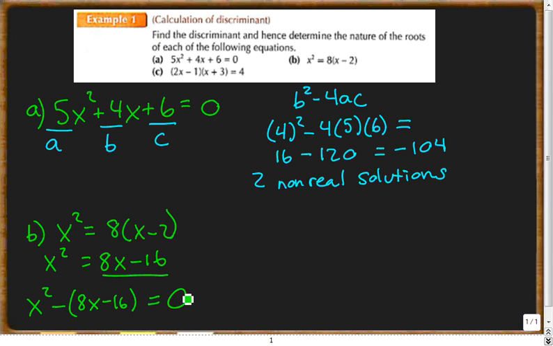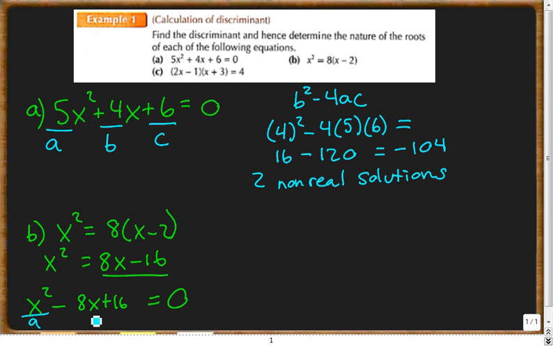That's what we're doing. In doing so, when we move it from one side to the other, we switch the sign if it's just a single term. When we move one term from one side to the other, we just switch whatever the sign is. But what we are doing more generally is subtracting that entire side over. So that's why I wrote it this way. What you can see is, when we distribute, the 8x becomes a negative 8x, and the negative 16 becomes a positive. Now we can calculate our discriminant.